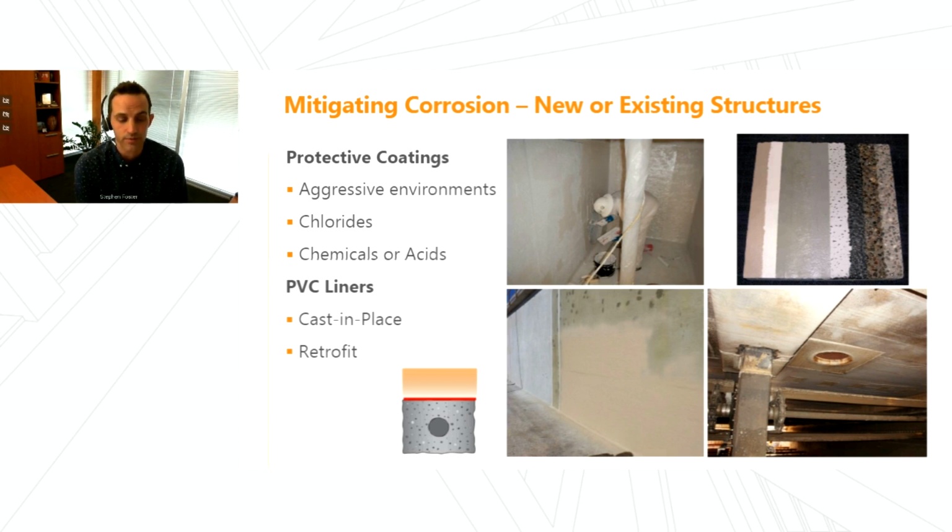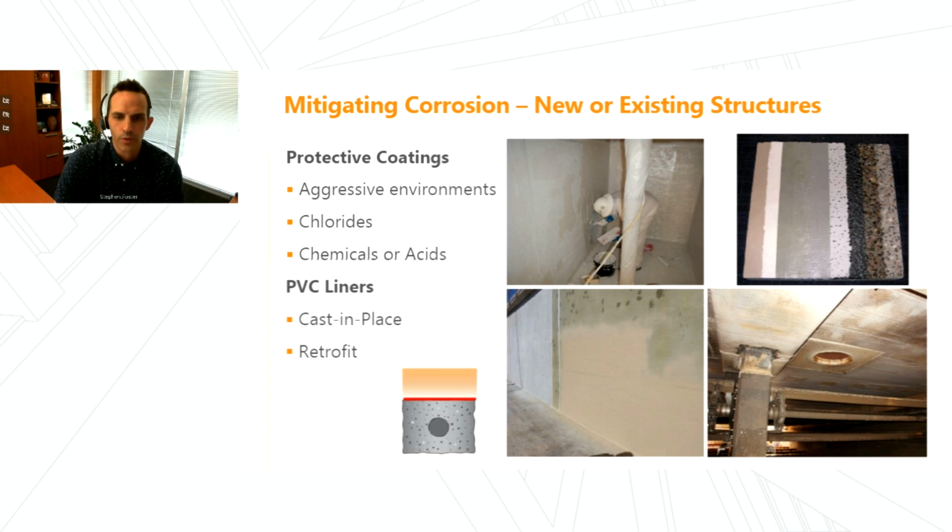Now, certainly a protective coating, any of these potential solutions, will become an item that needs to be maintained, but it will help prevent penetration of those materials into the structure. You can see here in the photo on the top right a mock-up of a coating system. These can often be multiple layers, again depending on the environment and more aggressive conditions. Sometimes they even include embedded fiberglass mesh in a multi-layer system. It's not the same as putting a coat of paint on the drywall in your office. This is going to be a much more robust protective coating system that can withstand the conditions and help prevent corrosion.